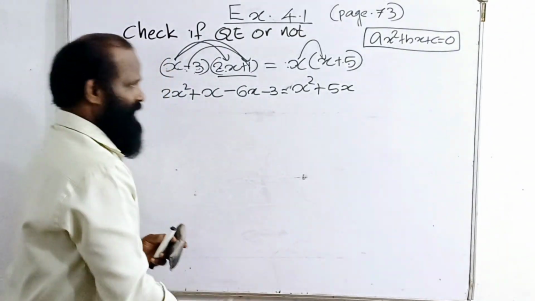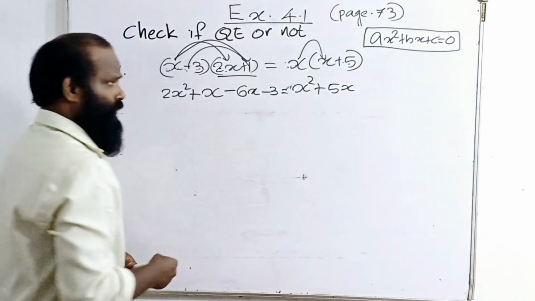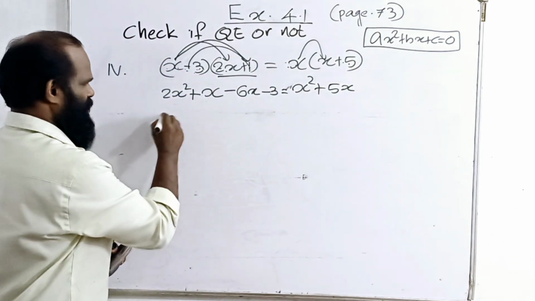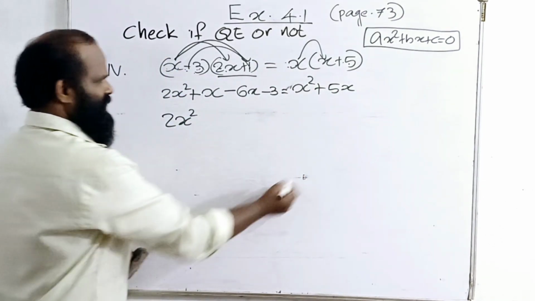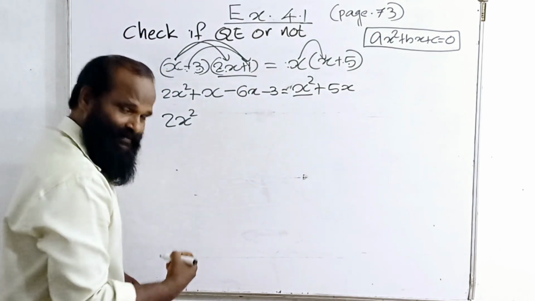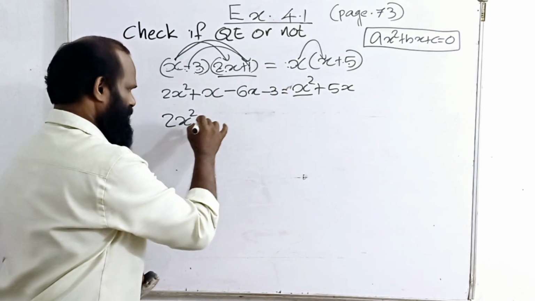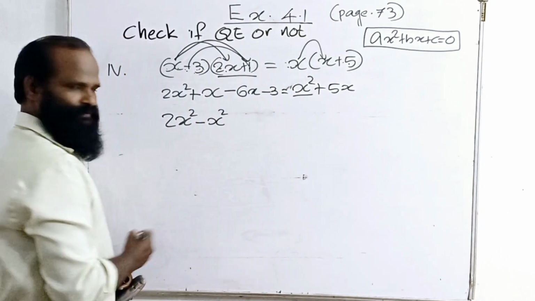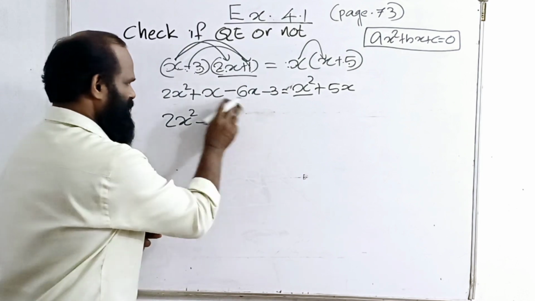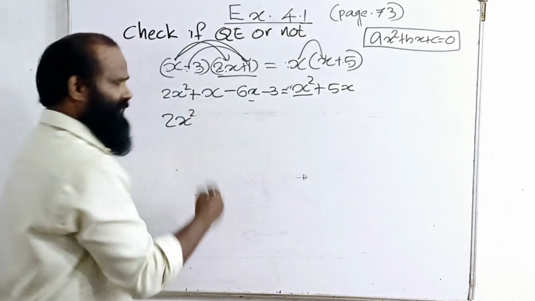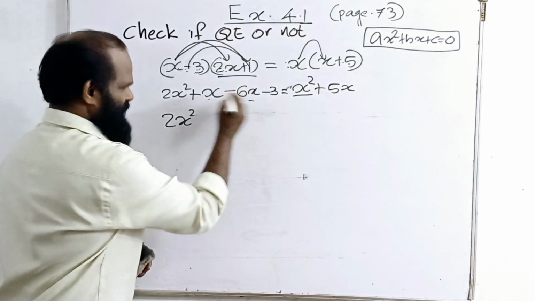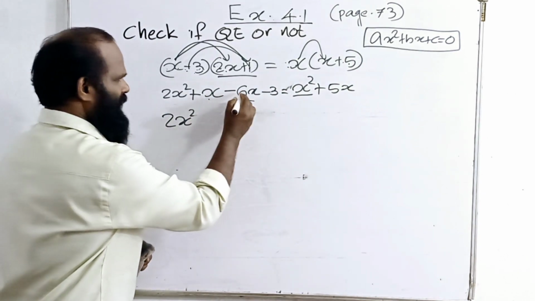So, as early as possible, let us make the right side 0. In order to do that, pick everything from RHS and bring it to LHS. So, this is how we do. 2x square, and this is another term with x square. Bring it over to the left side. It is positive; when it comes here, it becomes negative x square. Okay, I would rather do another way. We have something to arrange here. After that, let us bring x square to the left side. x minus 6x.